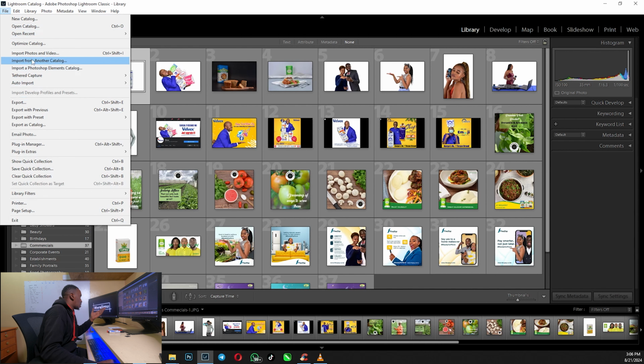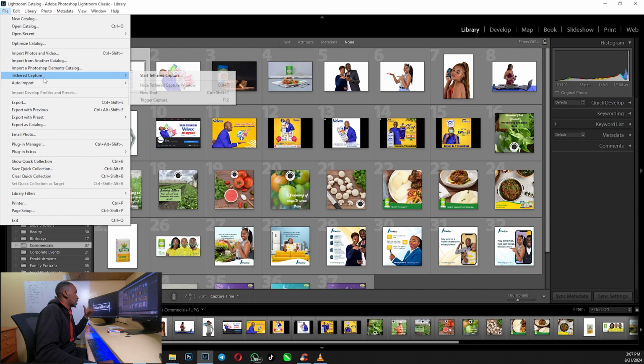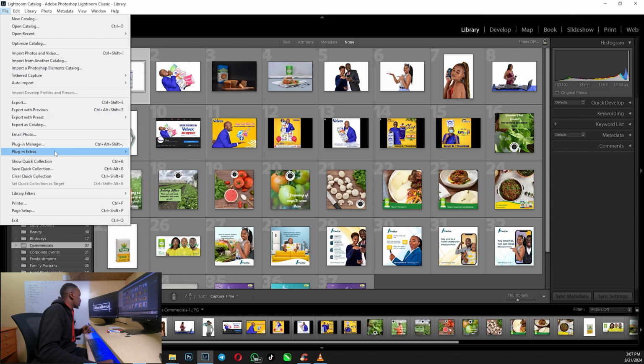We also have the import menu for bringing photos and videos into the software. We have the export menu for exporting videos and photos from the software. So I think in the outline that we have importing as a topic, so that is going to dwell on this. Then after that, we are going to have exporting as a topic, which is going to dwell on this. We also have something like tethered capture. This one right here, I'm going to do this but separate from this particular course because they're not so related. So even exiting the software, there's a shortcut down here.